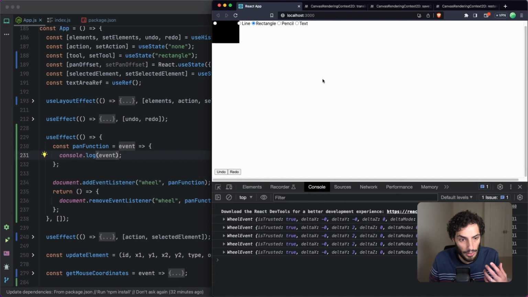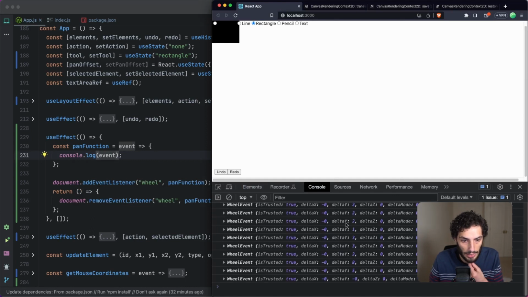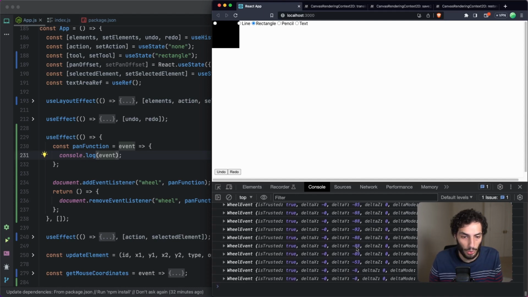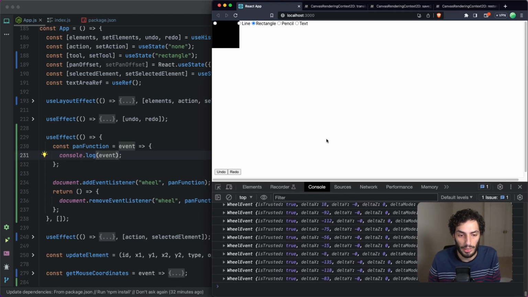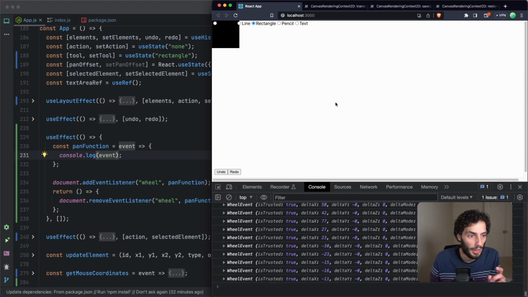If I scroll down, you can see that we have this deltaY that's jumping around. The faster I scroll, the higher the number. And if I scroll up, it's going to go in the opposite direction, so it is inverted. And if I scroll left and right on my mouse, you can do the same for the deltaX. Also, if I hold shift and scroll left and right, it's going to do the same thing. So we're going to take that into account. The next thing we're going to do is, you can notice that there are already some of these scrolling wheels here.